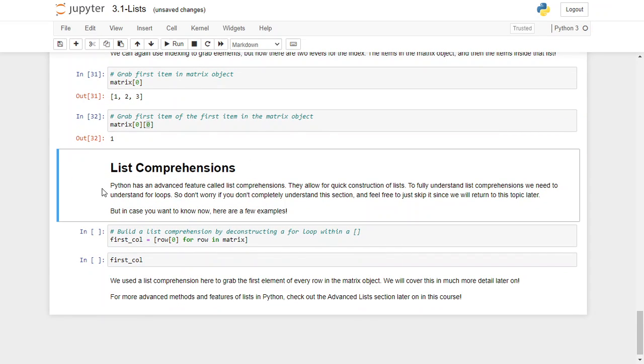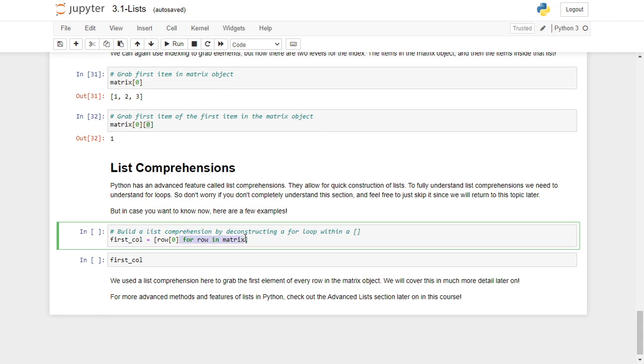Then finally, we're going to show you some more complex comprehensions. Python actually has an advanced feature called list comprehension. It allows for quick construction of lists. We already understand loops, right? Now there's one way you can do it, like a for row in matrix.